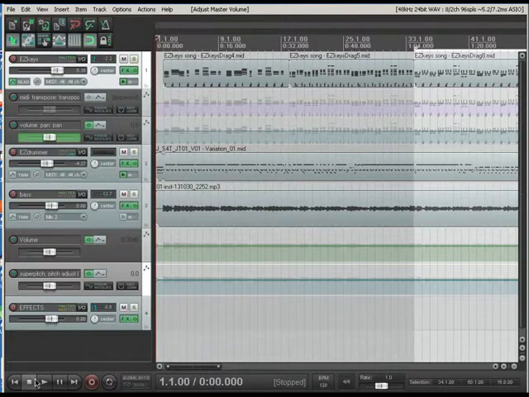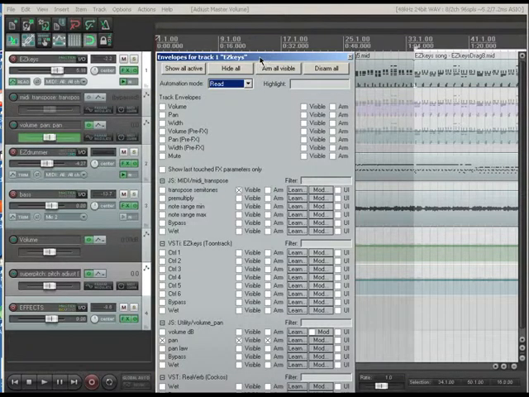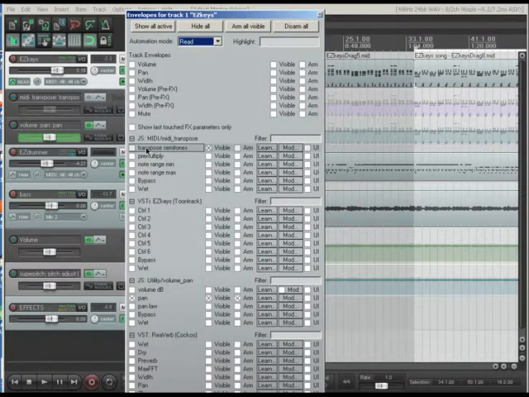Let's start with a discussion of the type of things you can automate in Reaper. These are called envelopes. For each track, there are envelopes for the parameters associated with the track itself, and also the envelopes for the parameters associated with the effects and even VSTIs, bus sends, etc. So if you click on this track envelope icon, Reaper will present a list, and these are all the envelopes that can be automated. You'll see that there are track envelopes, and then there are envelopes for each of the effects. And these are effects that I've added previously.